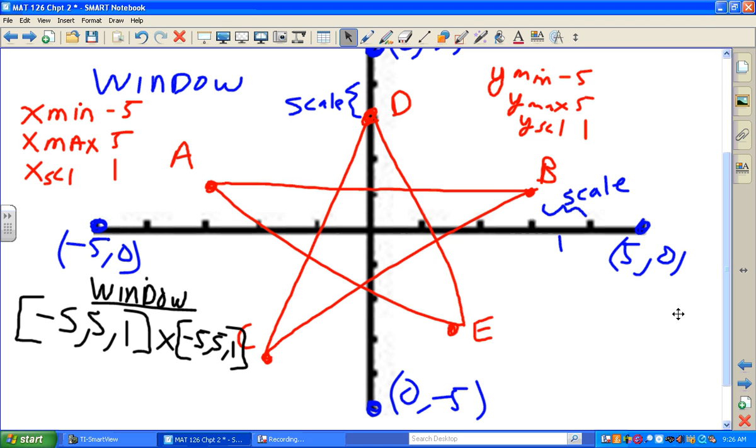Questions about it? Everybody find the window? Yep. Just go to Zoom and 6. Can you just quit? Yeah, you can quit when you're done. The window has something in it already, and every time I try to hit it... That's because you need to be in function mode. There you go, and normal. Go to Zoom, and now 6. There you go.